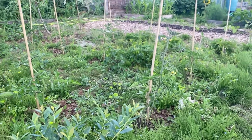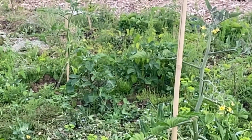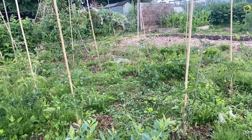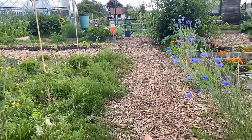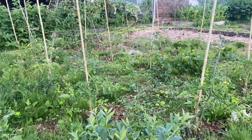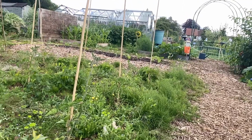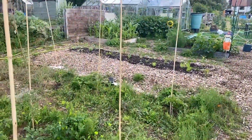And I don't want to mulch this bit because, as you can see, it's full of potato plants. So my idea is to leave it this year, this part, harvest all of the potatoes, and then mulch like the rest of it, because there is such a stark difference between no dig and dig. So yeah, I've got quite a few tomato plants, but actually they're not as healthy here as what they are where I've planted them between the wood chips. Don't know why, but they're not liking it as much as with the wood chips.